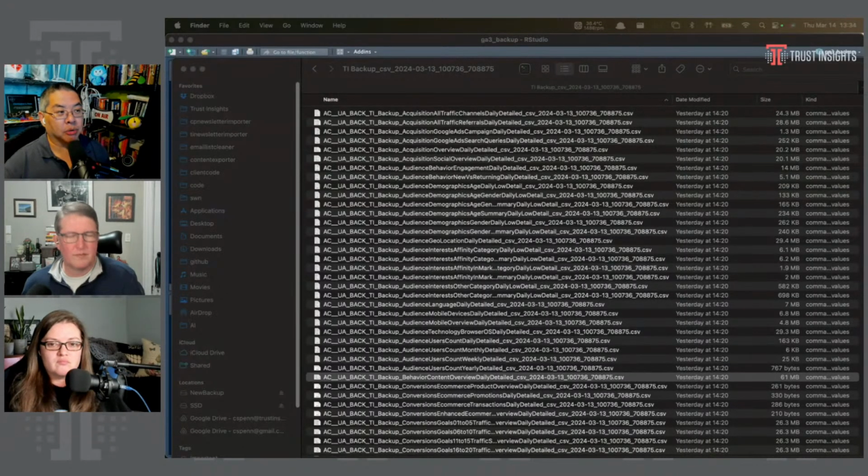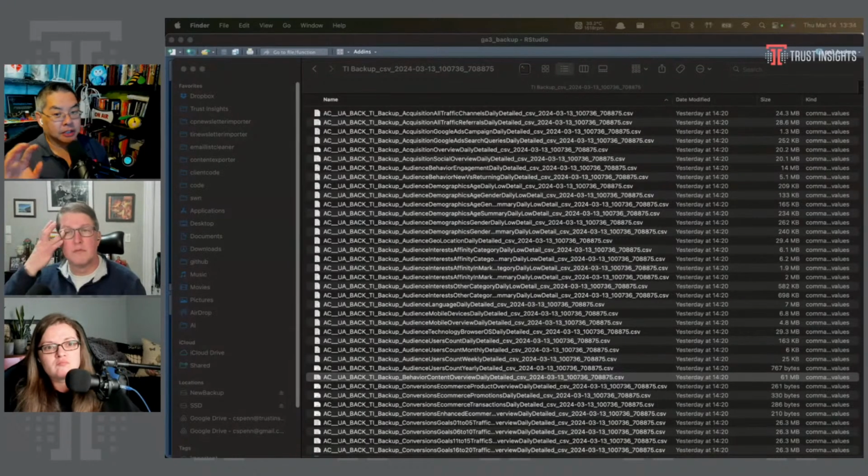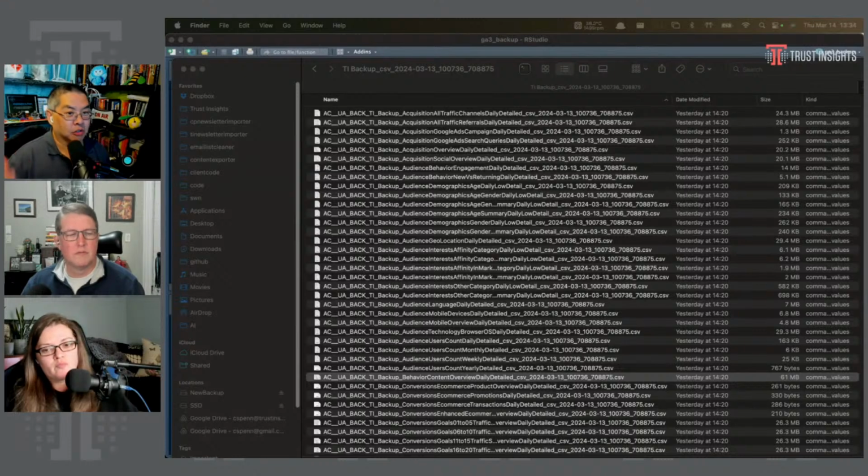I like this approach for when you don't have a solid use case, because this gets put on a hard drive somewhere. It doesn't cost you money to store it because it's already on someone's hard drive anyway, or it's on a backup server somewhere, and that's good enough.